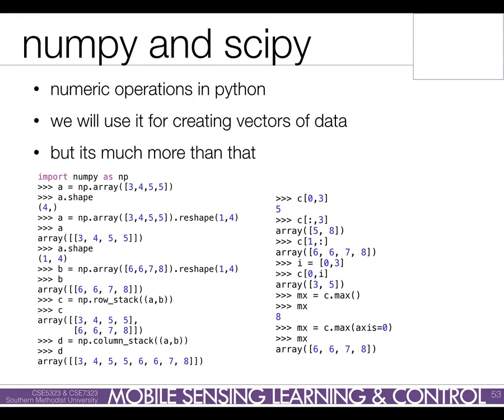Axis 0 means along this. So take the maximum among these two, these two, these two, these two. I messed that up. I should have switched some things around. But it would mix and match if it worked out that way. Absolutely. Take the max along each column.